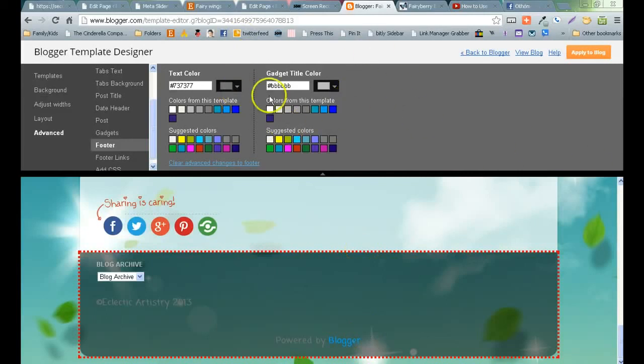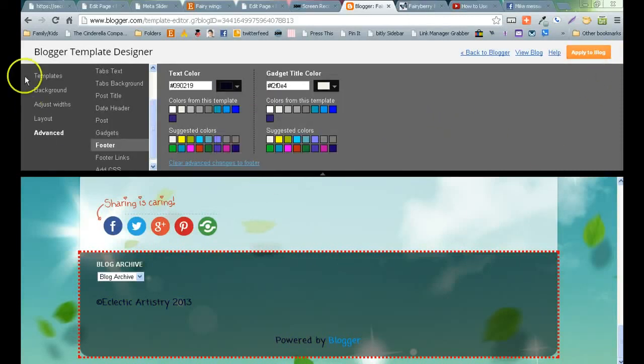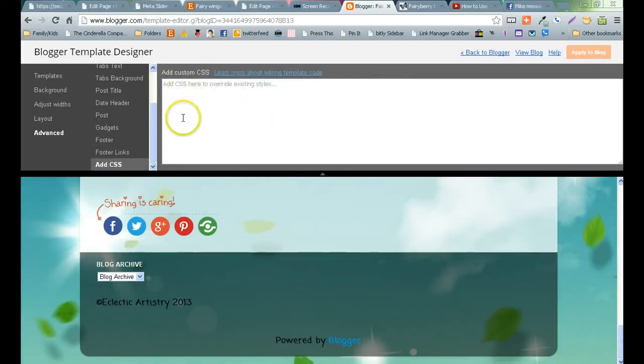You can do the gadget title color, text color, okay. Let's apply that. Footer links. And then for advanced users, you can add CSS, which is cascading style sheet, and that is for changing your entire blog template styles. All right, so that's how you do that.